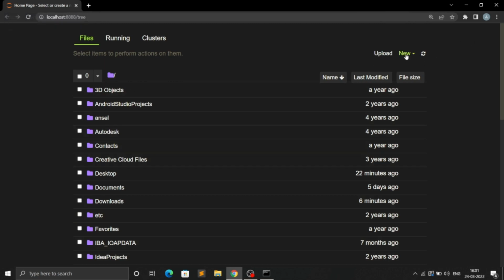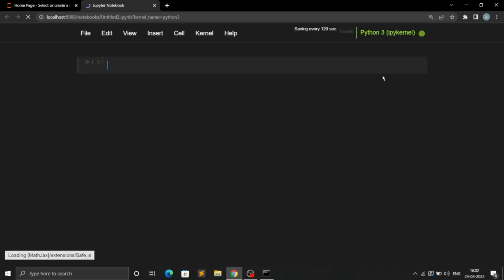So now over here you can see a New button. I can create a new notebook, I can create a text file, I can create a folder, I can create a terminal. So right now I'm going to create a new Jupyter Notebook. So let's click over here. Alright. So now a Jupyter Notebook is completely opened up.